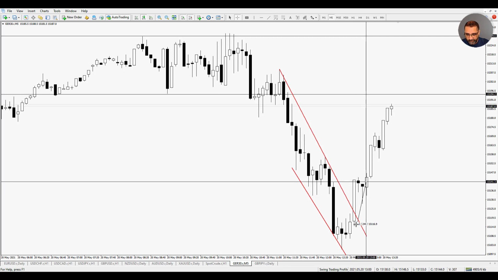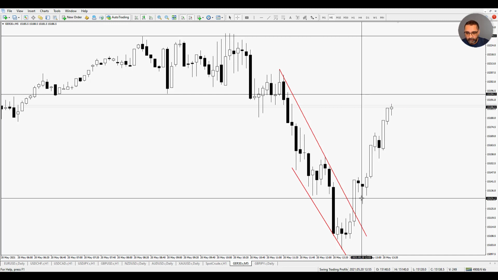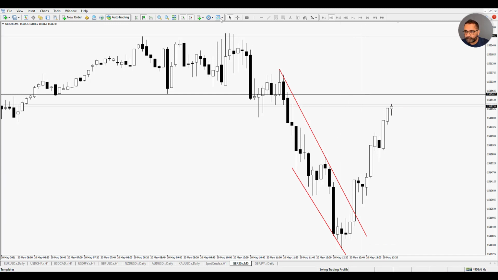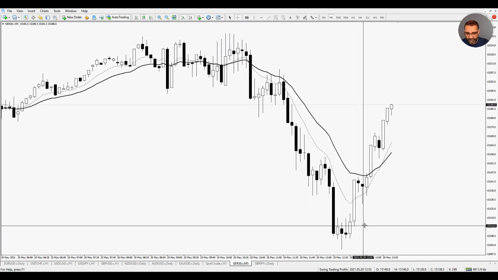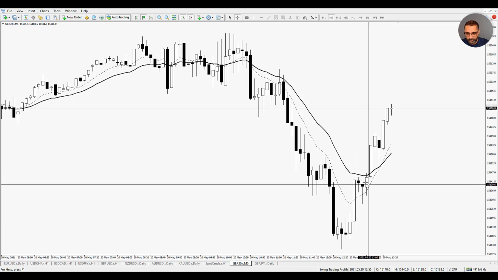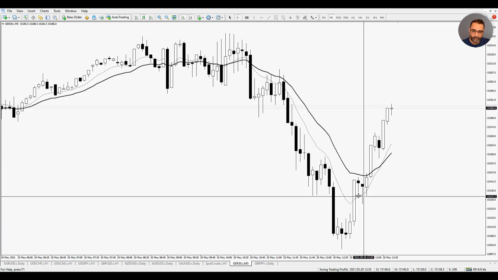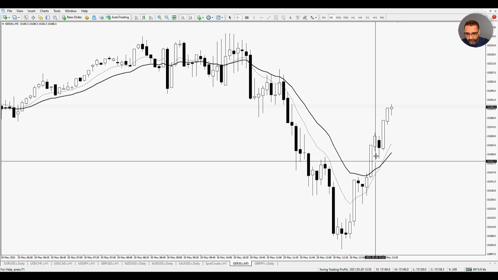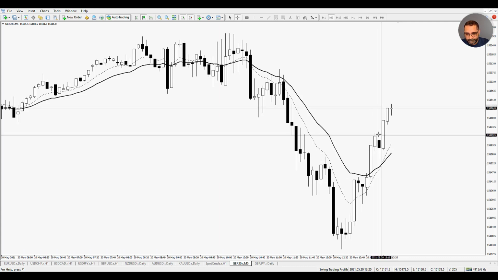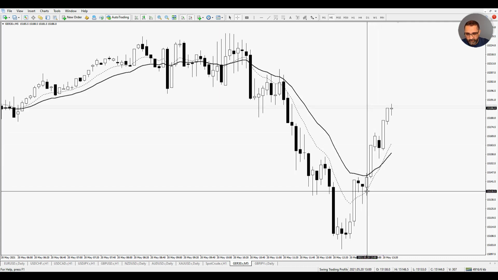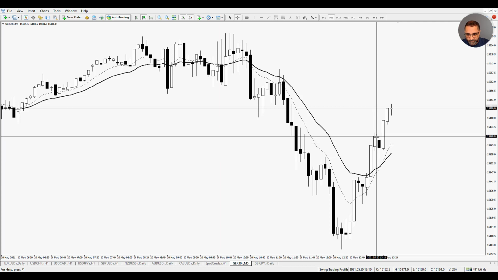You go long there, your stop loss is here, 30 pips, right? Even it looks better on moving average. I just checked it right now as we speak. Moving average is a good mechanism, but it won't let you go long here. The moving average will stop you. But you could go long here. You see here, trend candle, small trend candle.